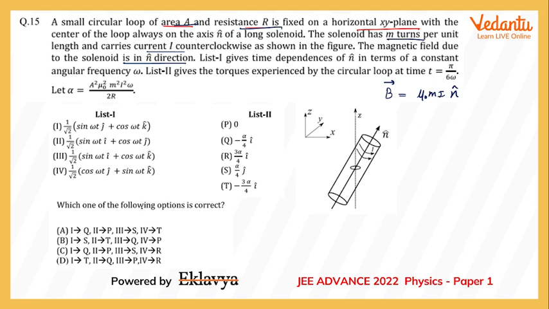Now since it's a match the list question, the first thing that I would like to check is, are there any combinations which are unique for a particular option? For example, if I check 1, it is QSQT. If I get S as the answer, then I will directly tick B. If I get T as the answer, I will directly tick D without even checking the other options. But if I get Q as the answer, then there are two possibilities, A and C, and then I'll have to look at something else to figure out the answer.